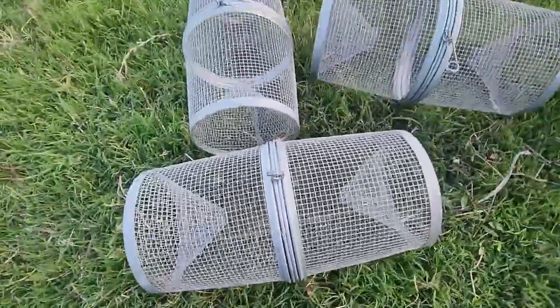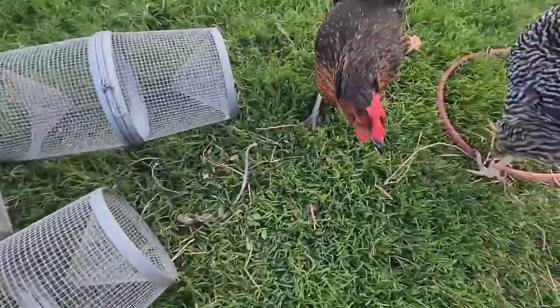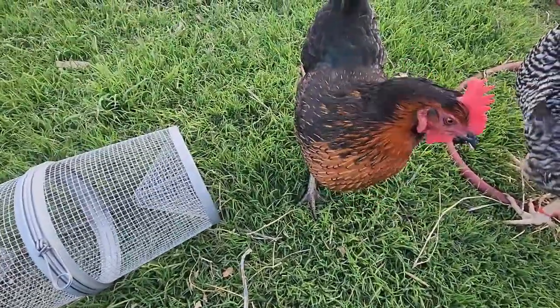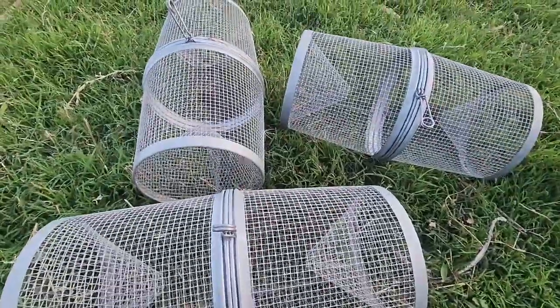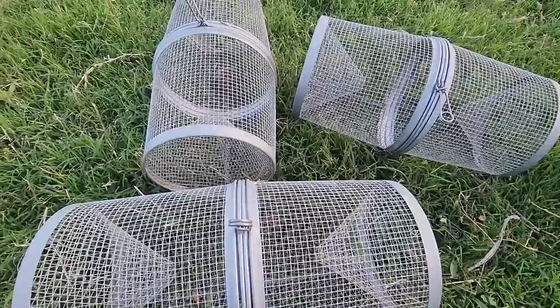And there we go. All ready to be laid back out with my nosy friends checking out what I'm doing. Yeah, that's you, nosy friend. So we're going to put these right back where we got them from. And I'm assuming tomorrow we'll have more.